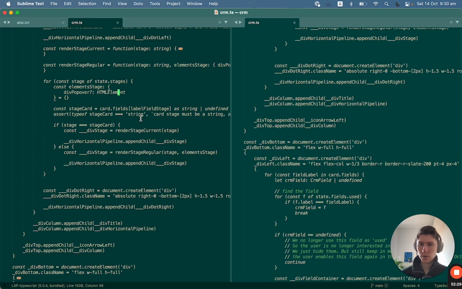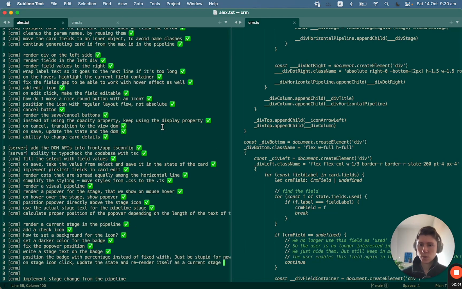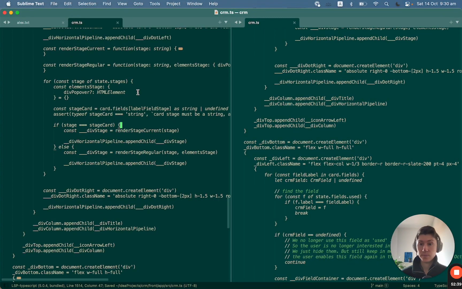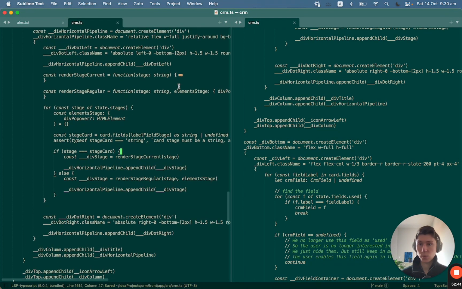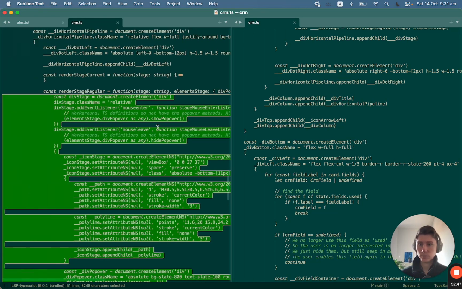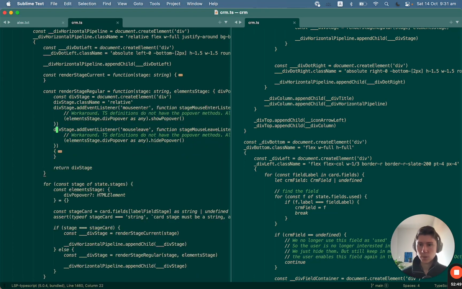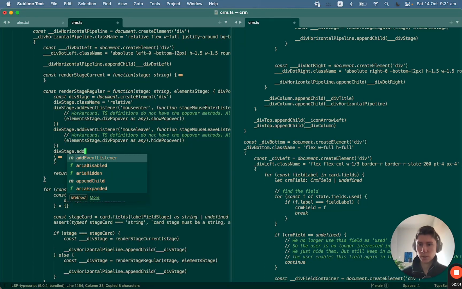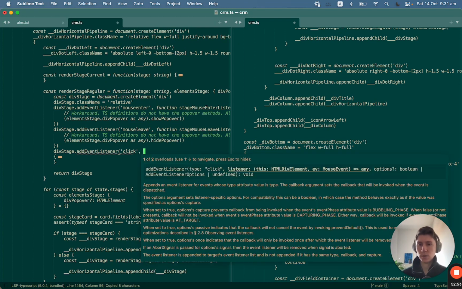Okay, and now on stage icon click, we want to update the state and re-render itself as the current stage. That's cool. So here we have an event listener, click.